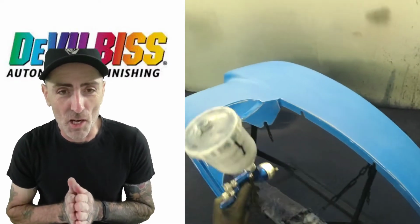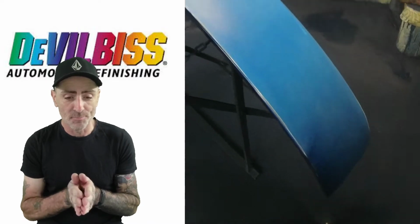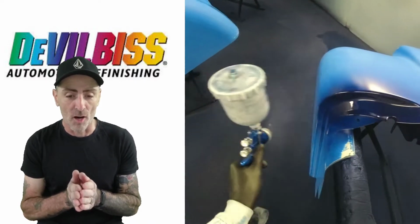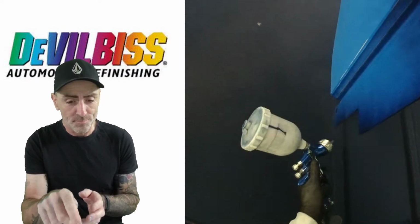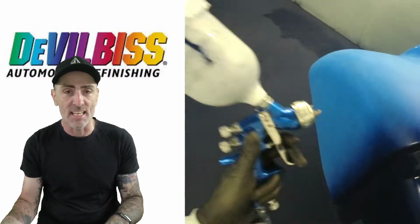Right guys, I'm going to give you a little talk through about the Devilbiss that I'm using. So as you can see now, I'm dropping the first coat of base coat down. Now I'm using the GTI Pro. This is a blue one. It's a 1.4 setup in this, and I'm using the Te10 cap.